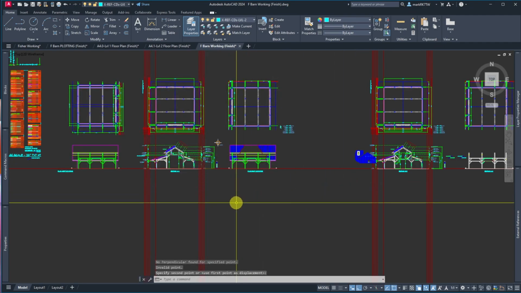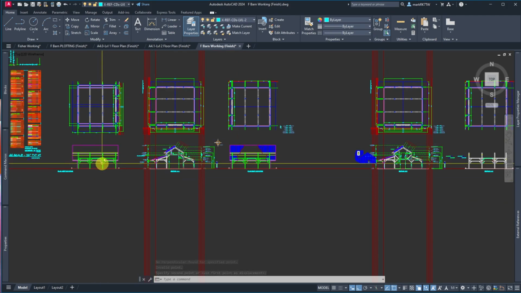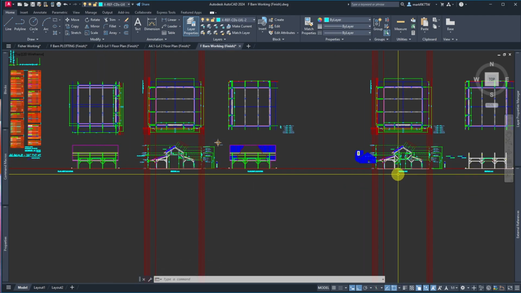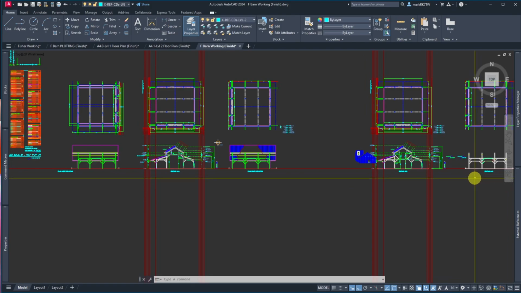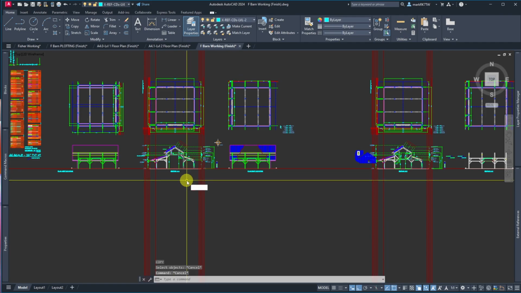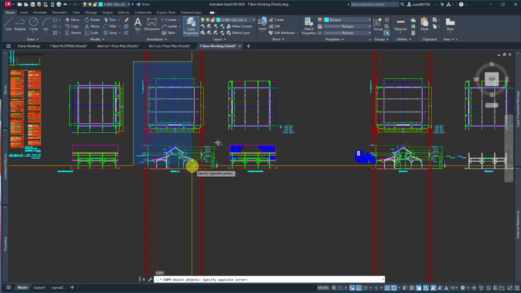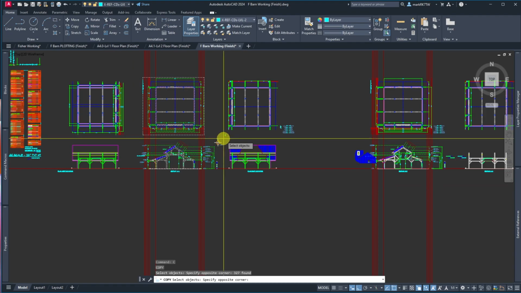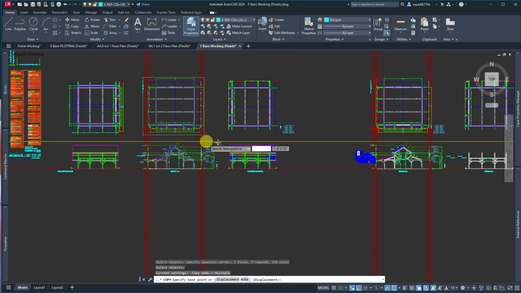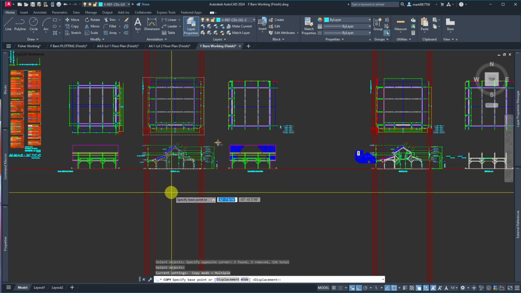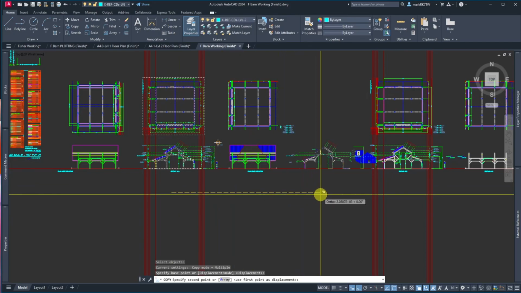So now that these elevations are down here, I've got a section and a section. This is BB, CC. So I'm going to take and I'm going to move. Actually, we're going to create an elevation here. So let's do a copy. So we'll copy this. I'll deselect that from here, and we'll just get it down here.